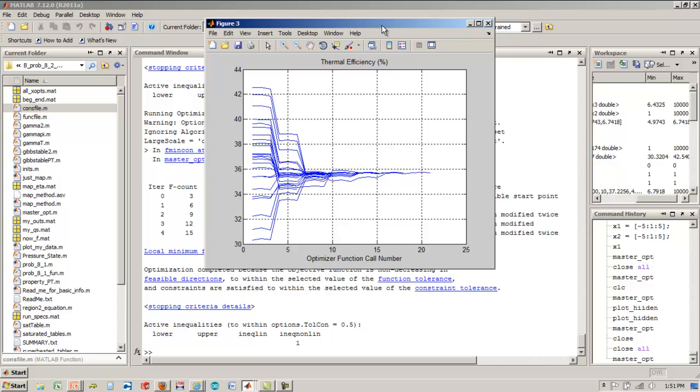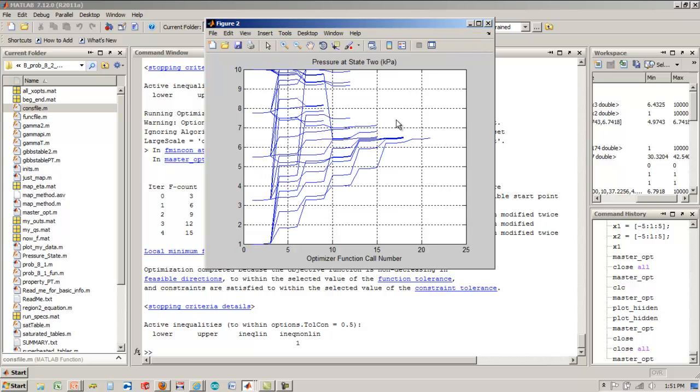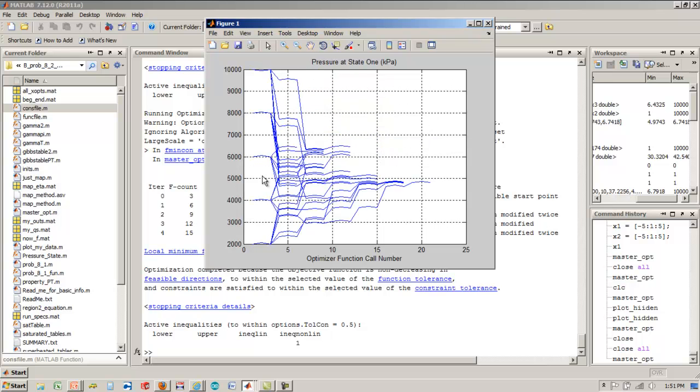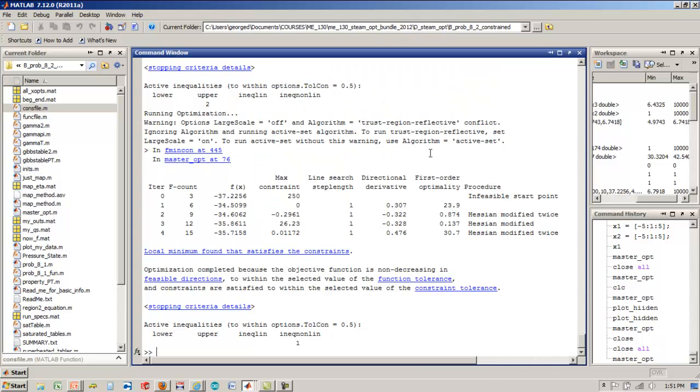If we go to the thermal efficiency, we see that the thermal efficiency is right along that same line. Everybody converges around that same line. And from the histories, obviously, we saw from the previous mesh plot that they're not going to end up at the same place. They start different, they end different. They start different for state 1 as well, and end differently. So at this point, I want to start developing the codes that we can use to optimize the problems in class from now on.